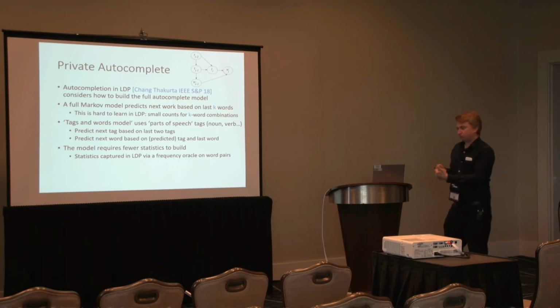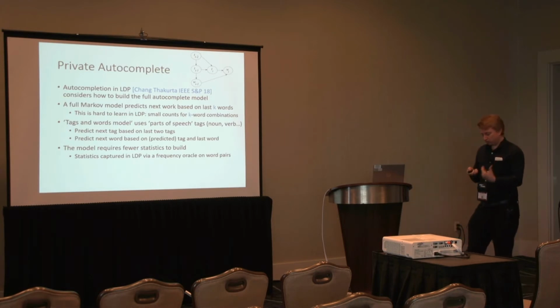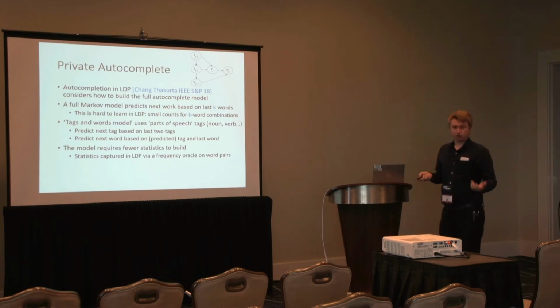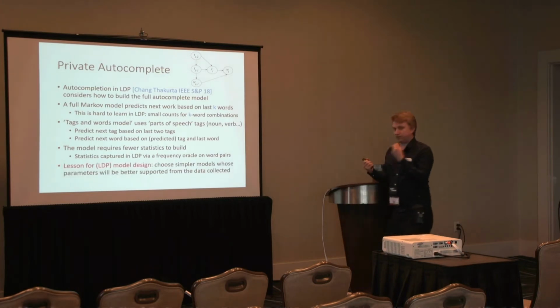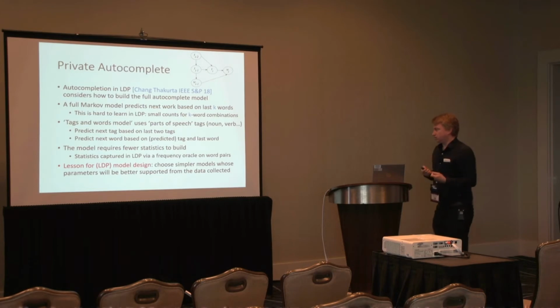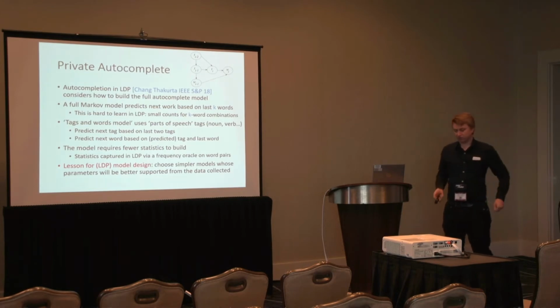So it's saying that there's lots of work to do in this area of privacy, where most of the work is more at the end of choosing the right statistical model for your data and reducing it to, let's say, a frequency oracle problem. Right. So it's all about thinking, how do you design the models so that you can instantiate them as accurately as possible?